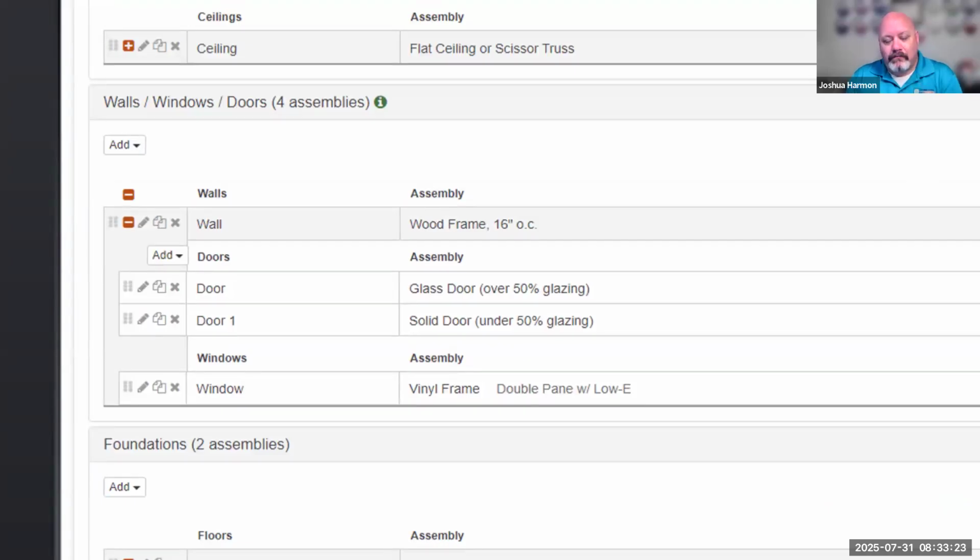Now, I can add multiple designs. So I have one side of the house that has French doors here. I've got one side that's got sliding doors and a service door. I've got a front door, so there are going to be different wall designs based on the number of windows and all that.